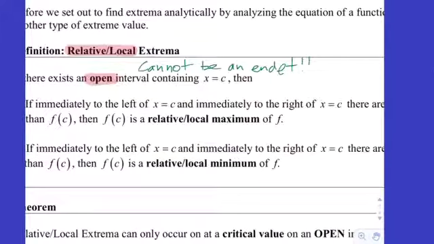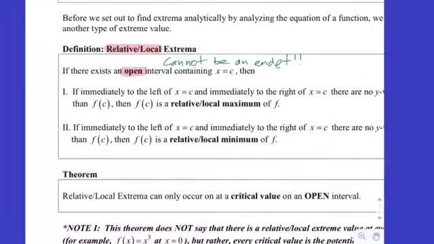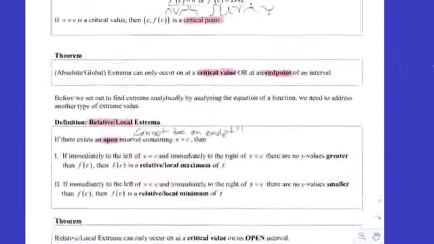you have lower values, then the y value there is a local max. If you look immediately to the left and right of that x value and there's values that are lower, then you have just found yourself a local or relative maximum. In other words, if this is an open interval and you have an absolute max on that small open interval, then it's a local max. Similarly, you'll have a local or relative min if immediately to the left and right of that x value you have values that are bigger. Then you have just found a local max or a local min.